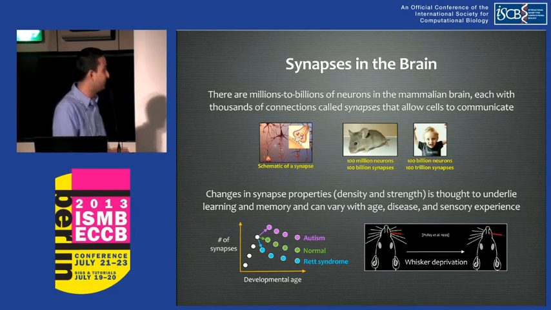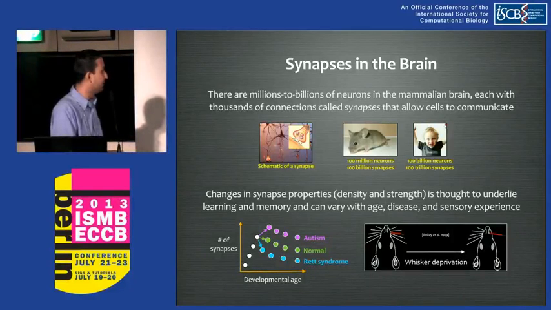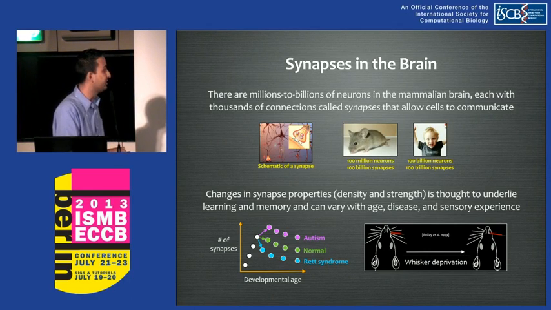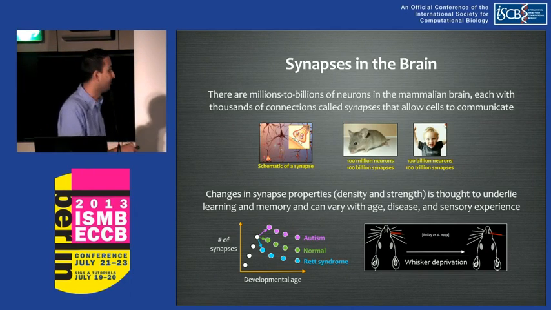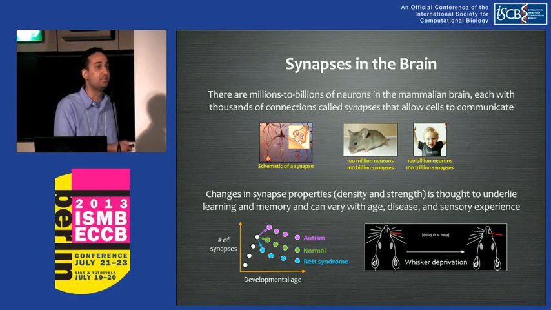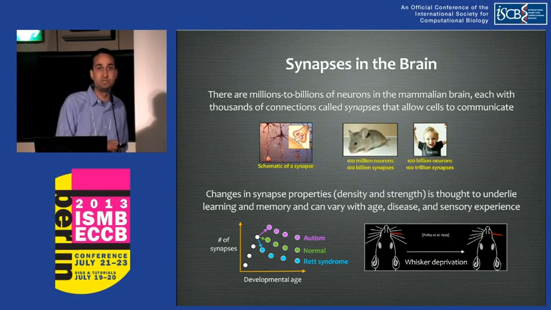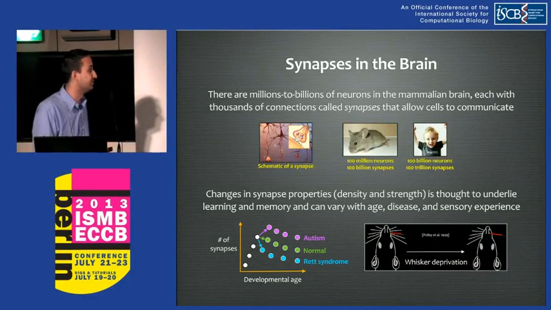Just as an example, you can see on the bottom left a very well-known process that happens throughout many brain regions, where during development you see a rapid explosion in the number of synapses in this particular brain region, followed by a period in which 50 to 60% of the synapses are pruned away, they're thrown away. So you reach some baseline level by adolescence, but if you see insufficient pruning, people have shown that this is one symptomatic factor of autism spectrum disorders. On the flip side, if you see too much pruning, this might be indicative of another neurodevelopmental disease called Rett syndrome.